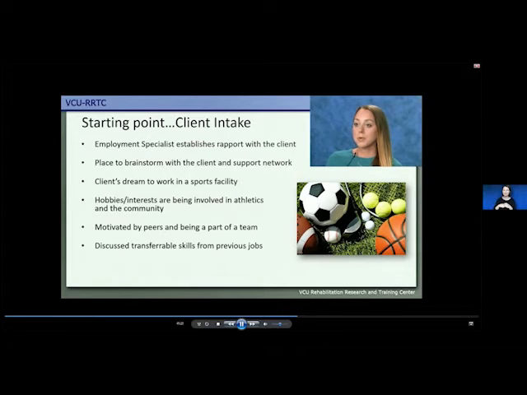Last, we really went through his different skill sets that he had learned while working in the hospital setting, as well as his different volunteer positions he had participated in throughout the years after being out of high school and just in that transition age of trying to decide what his next step was as far as employment. So we really looked at his different skills that he had gained in that position at the hospital, which were particularly sanitation skills, understanding universal precautions, and really just taking care of controlling infection rates in a healthcare facility. So we could really look at this as transferring into an athletic setting, that those skills would be transferable.